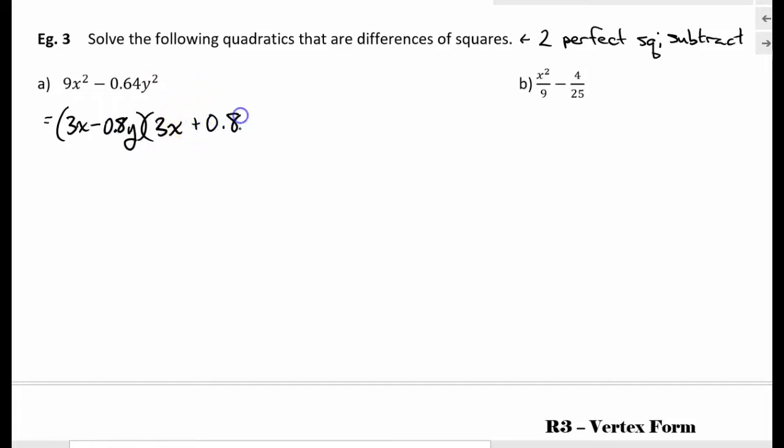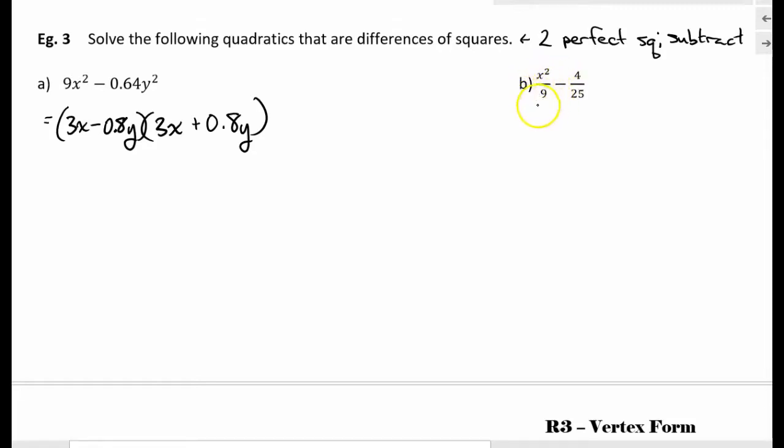Alternately, if you didn't spot that right away, you could have done it how we did before dealing with decimals. You could have factored out a 0.1 and then left it as 90, but now that's not a perfect square. So that's not really a very good option. This way is better. So 64, spotted as a perfect square. If you're not 100% sure, you will have access to your calculator if you're dealing with a decimal like that. So please go ahead and use it.